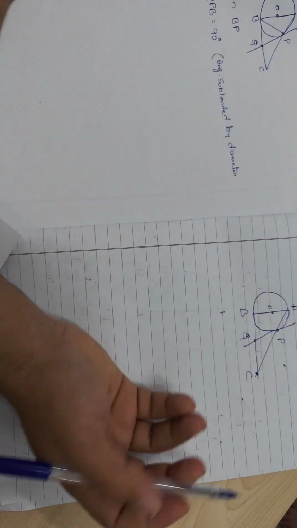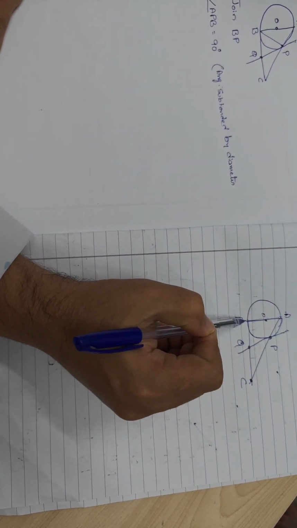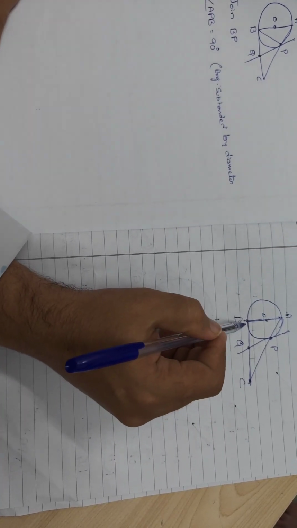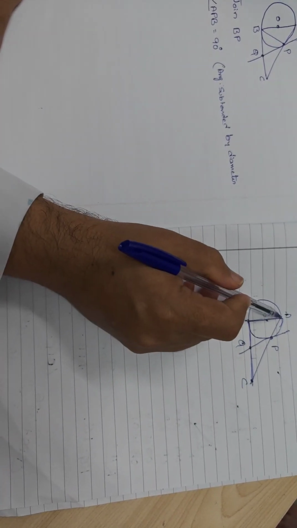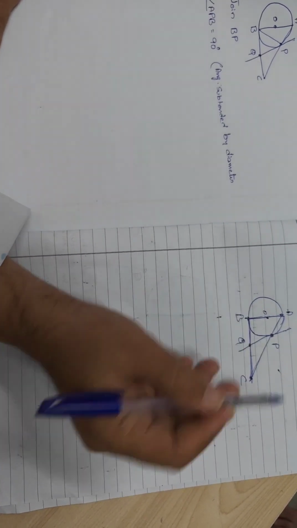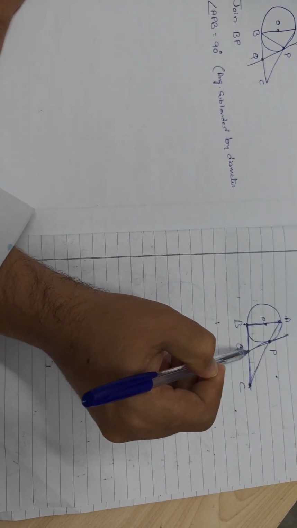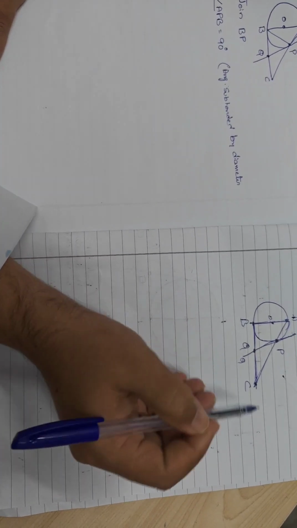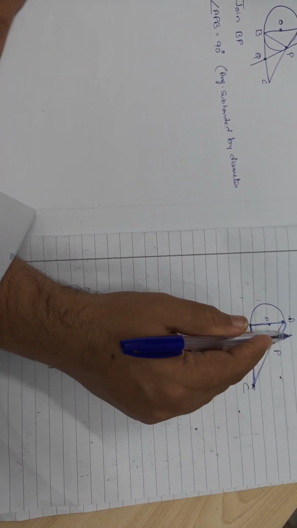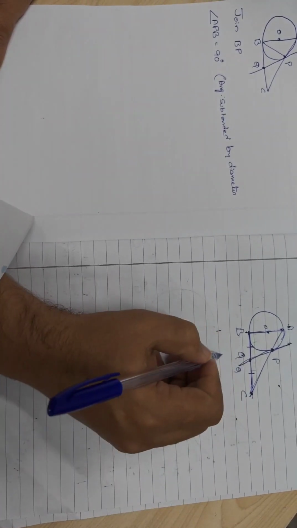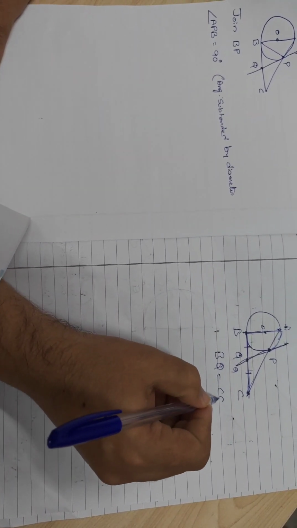See, this is the figure given. AB is the diameter, and BC is a tangent. They are joining A to C, and AC intersects the circle at P. A tangent has been drawn at P such that it intersects BC at Q. Now the question is, you have to show that the tangent drawn from P bisects BC. That means you have to show that BQ is equal to CQ.